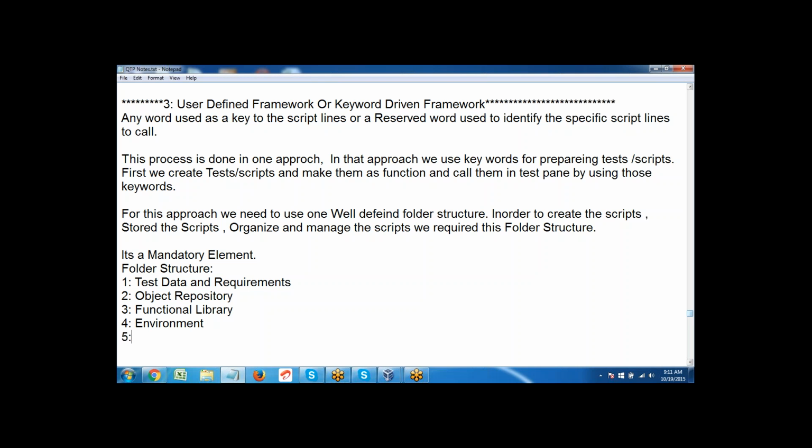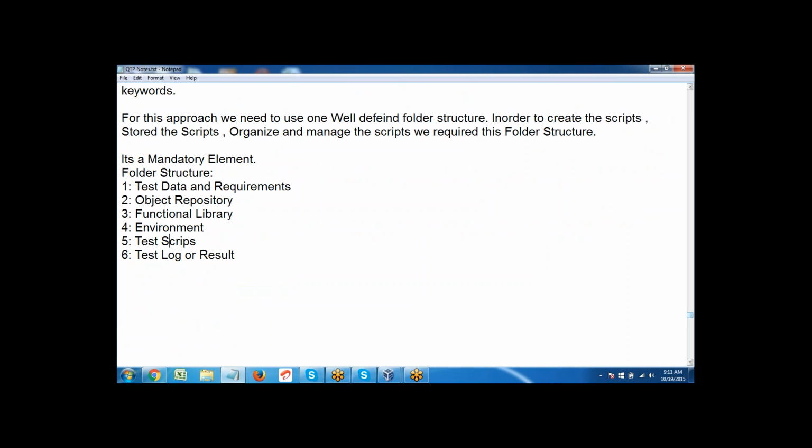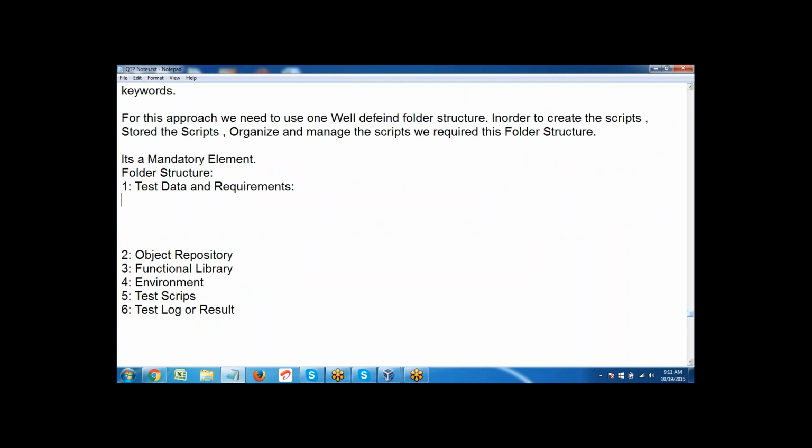Environment. Test scripts. Test log or result. There is no need to learn this separately. You know about this. Test data and requirements.